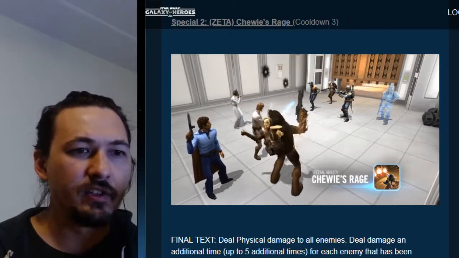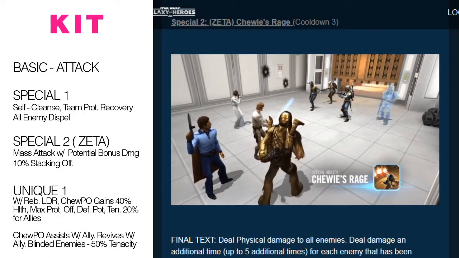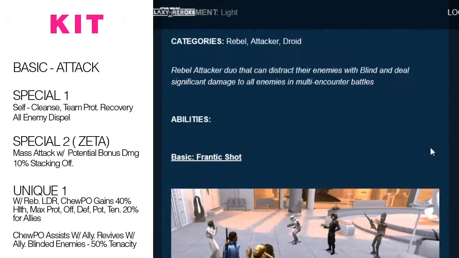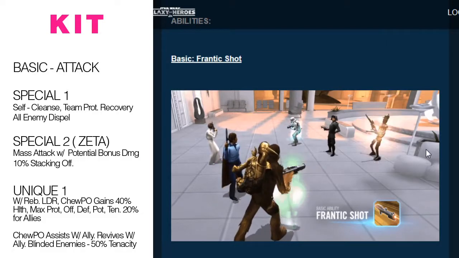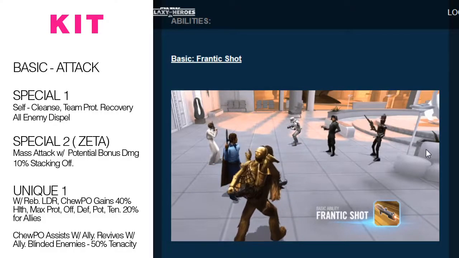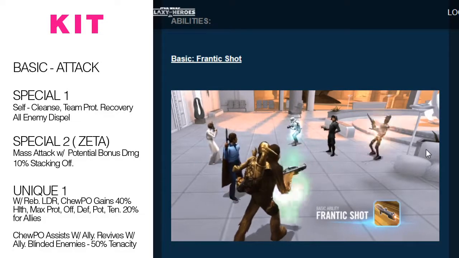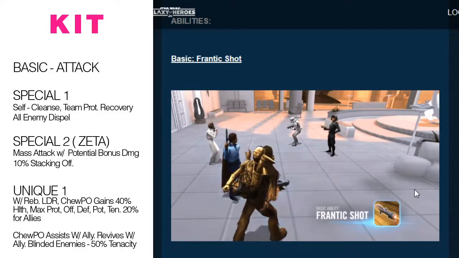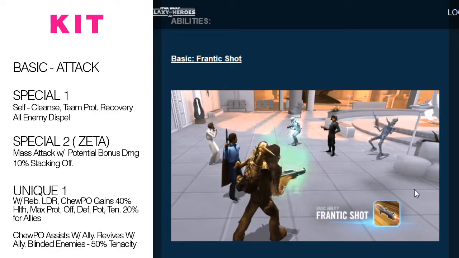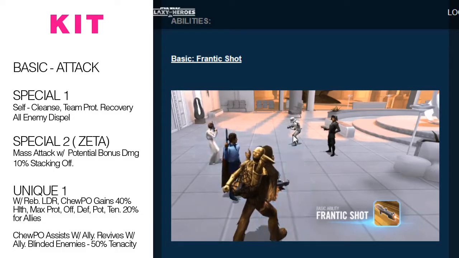So what I like to do is break down these kits into a few keywords to really simplify what these abilities do, so we're not overcomplicating in our own heads what these abilities do, which helps make theory crafting a little bit easier. So the basic is just a straightforward attack. There's an evasion down, but evasion down I don't think is as consequential as a lot of other debuffs.